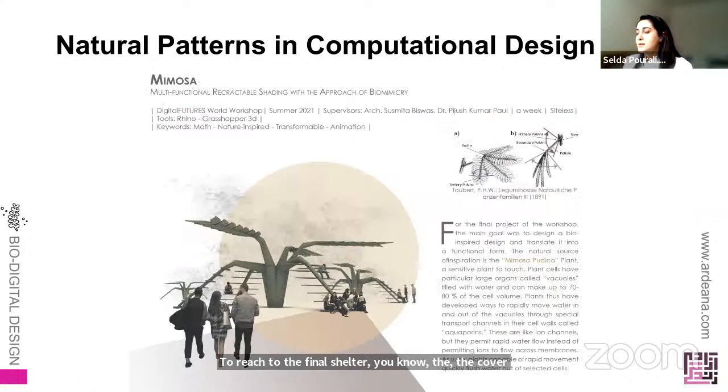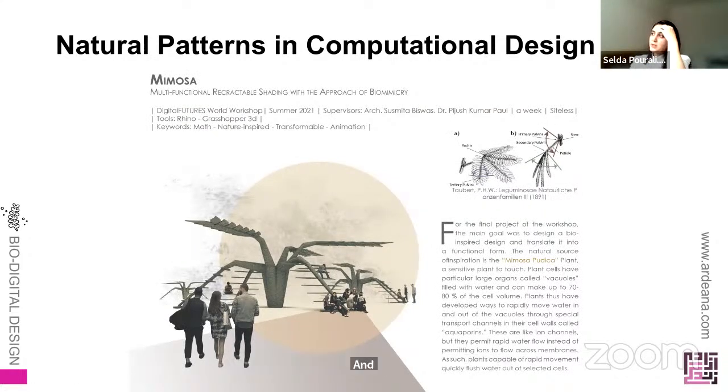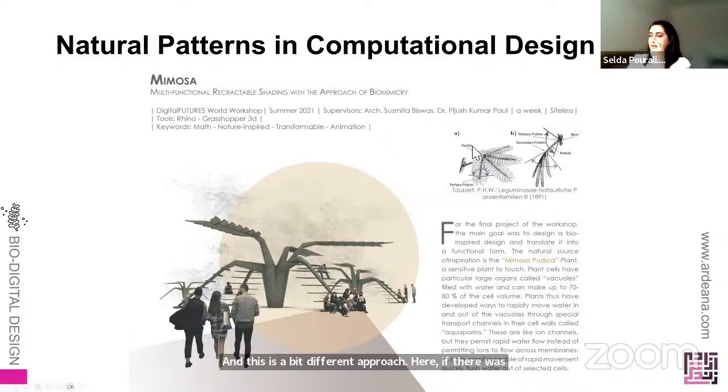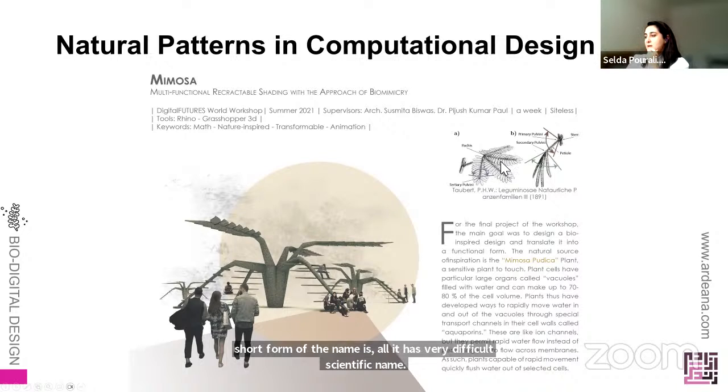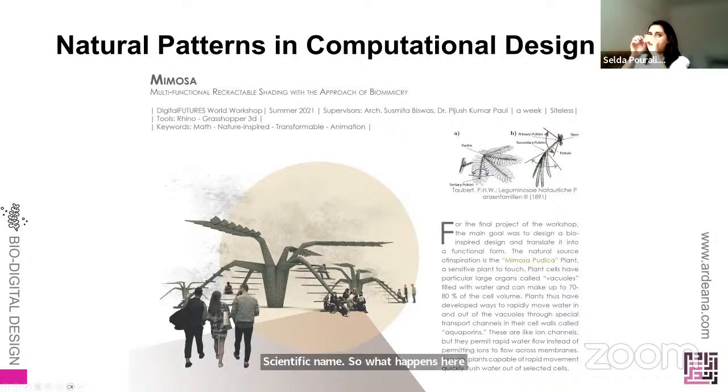And this is a bit different approach. Here there was no algorithmic design actually, but what happened here is that this plant is called Mimosa, the very short form of the name, although it has a very difficult scientific name. What happens here is that it can expand its leaves and then close them again by touching.